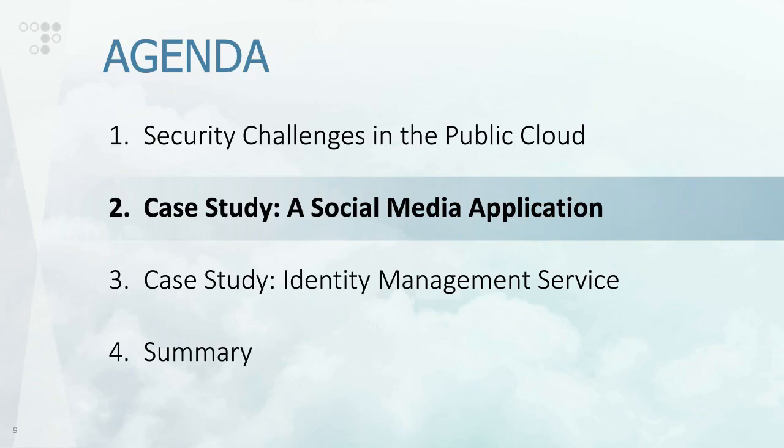Now, one of the problems with regards to curtailing excessive permissions is that in many cases, excessive permissions are mischaracterized as misconfigurations. But when you actually drill down into the root cause of a data breach, you see that it actually stemmed from permission misuse or abuse. So let's see how this played out in this particular case of a social media application.